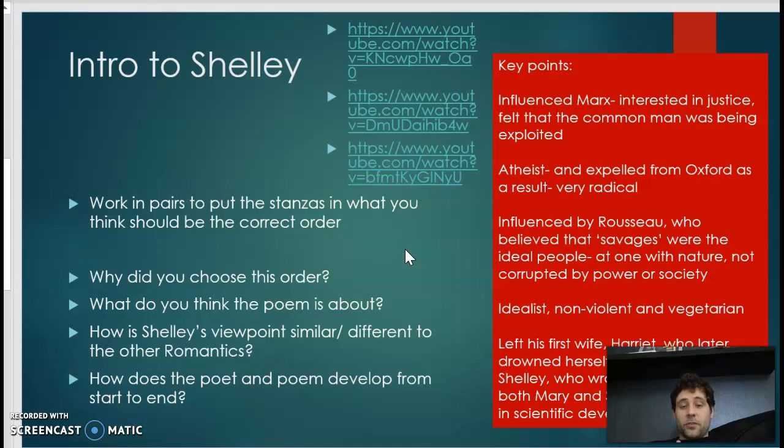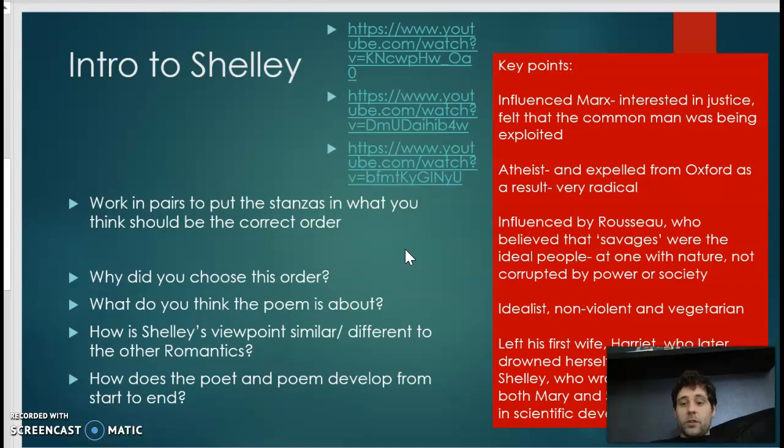I'll give people the first Shelley poem, and actually take the title off. I don't tell them what the poem is called, and I give them the 4 stanzas in a mixed up order and ask them to try and decide what they think the correct order is. I don't give them the title because the title is also the first line, so if they see the title, they have a very good guess as to which the first stanza is. But the reason I do that is because I don't want you to just see structure in terms of enjambment or in terms of rhyme scheme or metre. It's actually also about just the journey from start to end of the poem.